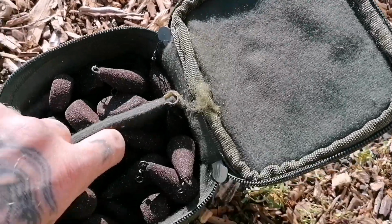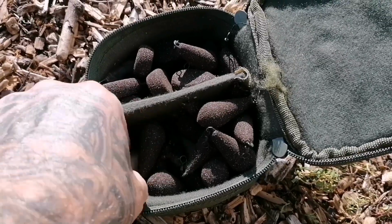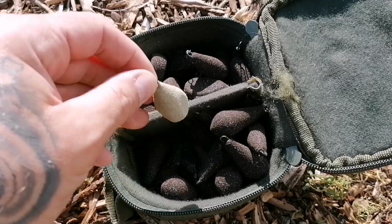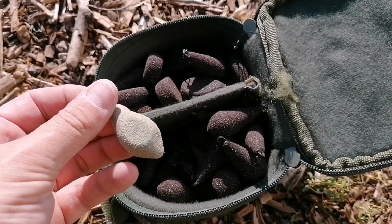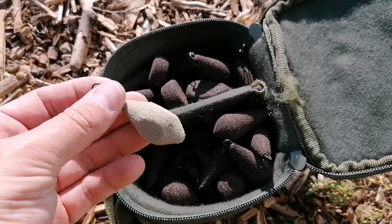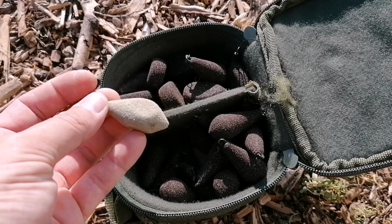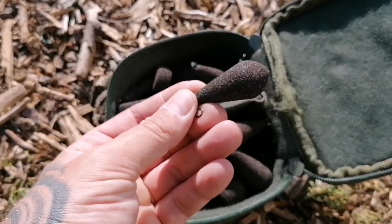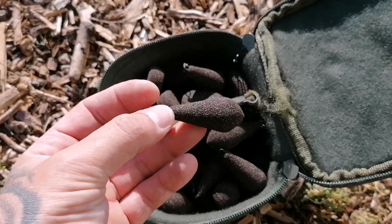I think in the bottom here as well, look, we got some of the old Fox. They're not Fox, but they're Carping Madness, Carping Mad Tackle leads. They're based on the Fox Tri-Orb. So yeah, again, they're a distance lead, but they got the flat profile on them, so when they hit the lake bed, obviously if there's a bit of a slope or a bank, then they're not going to roll as much as the old distance leads. But these are the ones I do prefer if I'm casting using a heli safe.